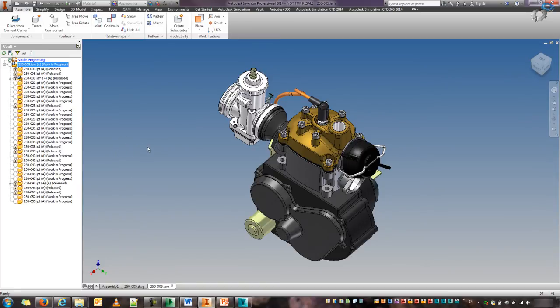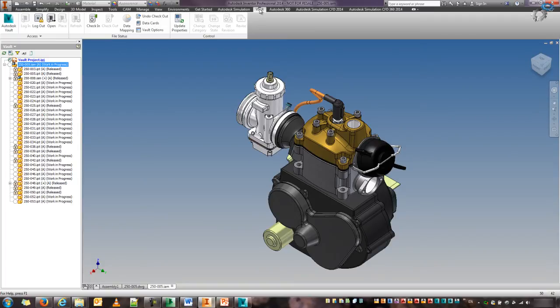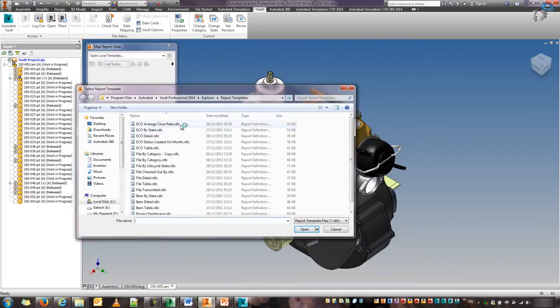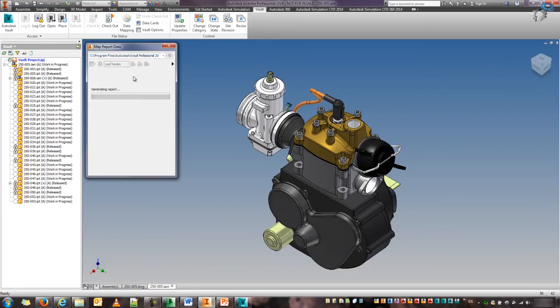So the next thing I wanted to show you — we're now moving to the professional version really. If we go to our Vault section, there is the ability to visually map data. Data mapping here gives us the ability to visualize what's happening in our lifecycle by using a different number of templates. These are ones that can be installed already out of the box, and we can categorize our parts of the assembly using different criteria.